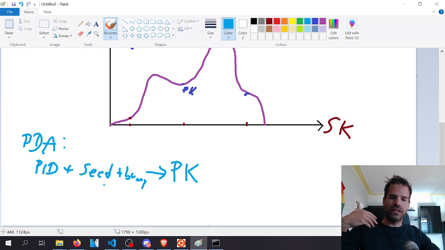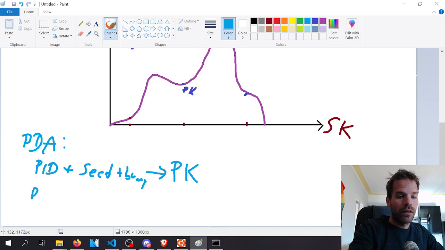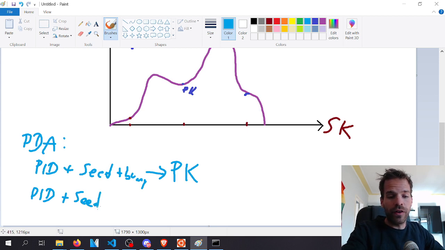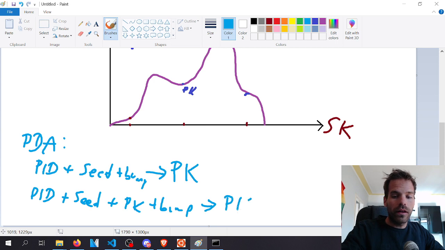Also, we can use PDAs just as a nicer way of handling our addresses, because this seed can be anything, and it can also depend on some other input. Like you can put another account as the seed, for instance. You can say, I have my program ID plus some seed phrase, and part of that seed phrase is also another customer public key, and then my bump to get another address.